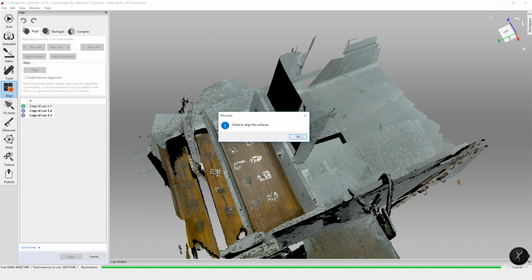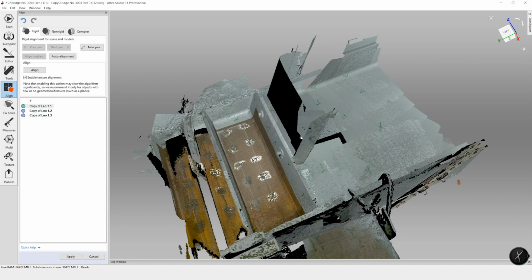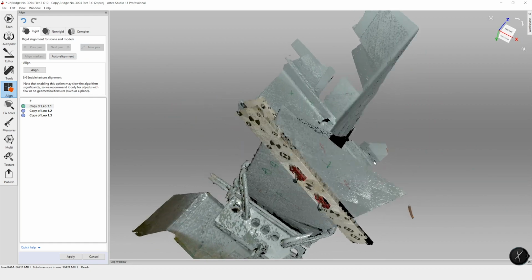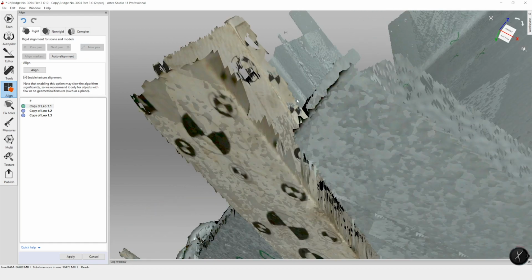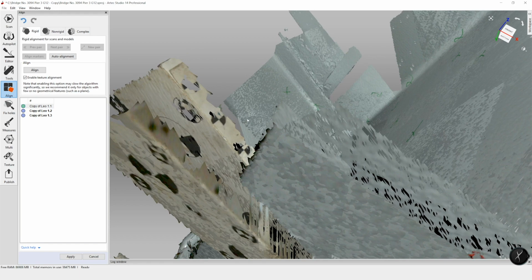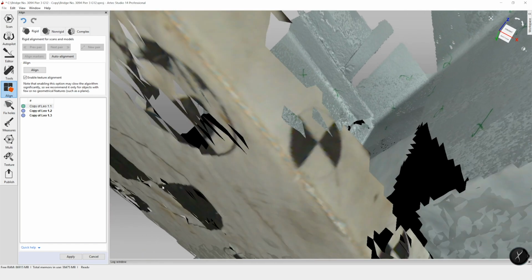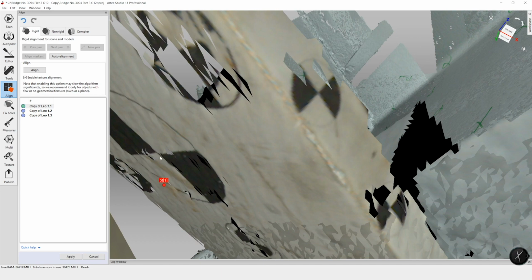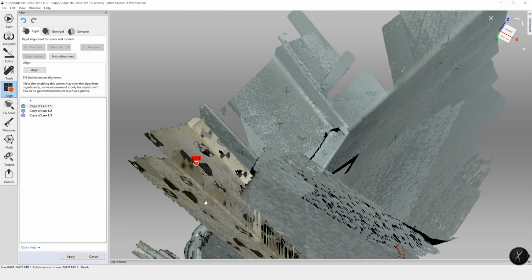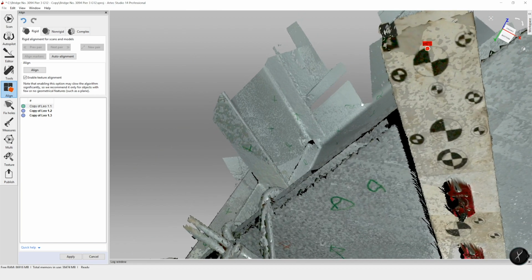Which means we need to move forward into the manual alignment. And this is where we select common points on the two scans. And those points are normally areas that have a lot in common, whether this is the center of our X, points on our target bar, anything where we have some really defining features that we know we can match. And this is where our target bars really come in handy. Selecting points here is a little bit easier than when taking measurements. It does a better job.